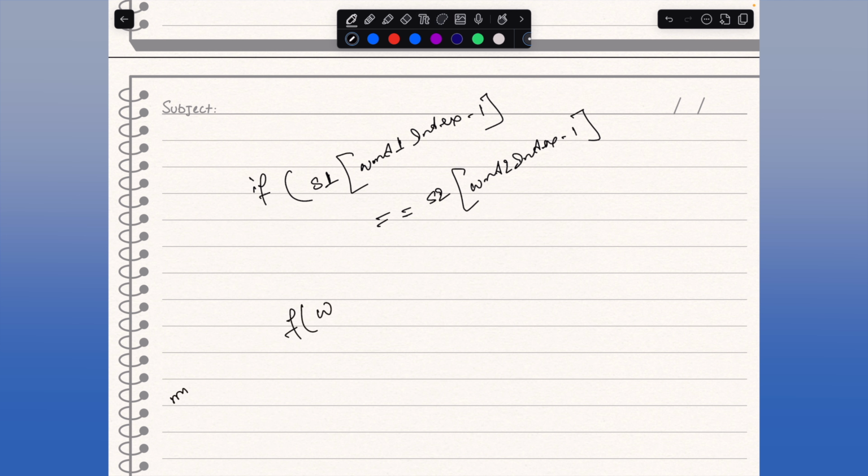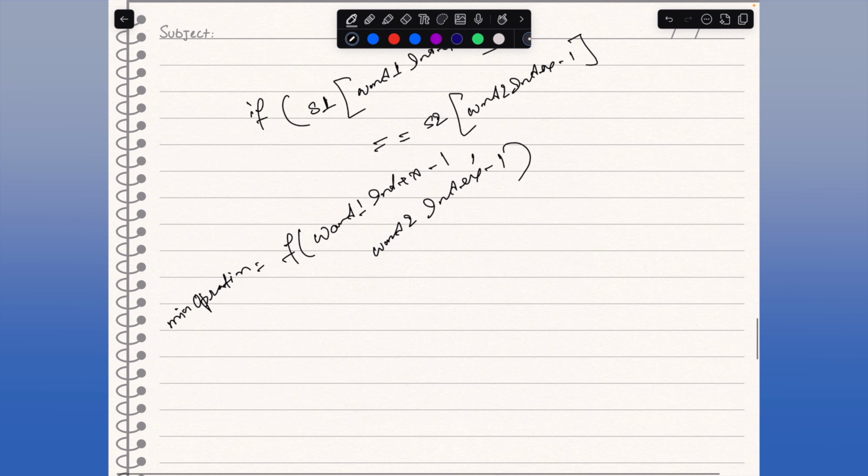So you can store min operation as f of word 1 index minus 1, word 2 index minus 1. Okay, so this is case 1.